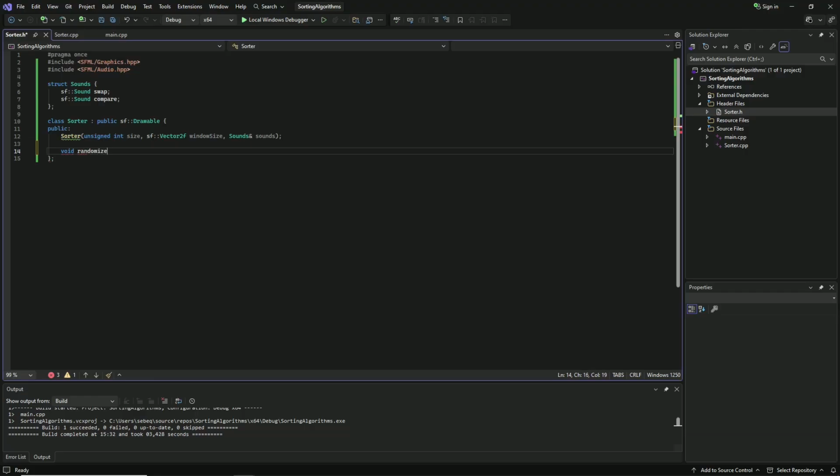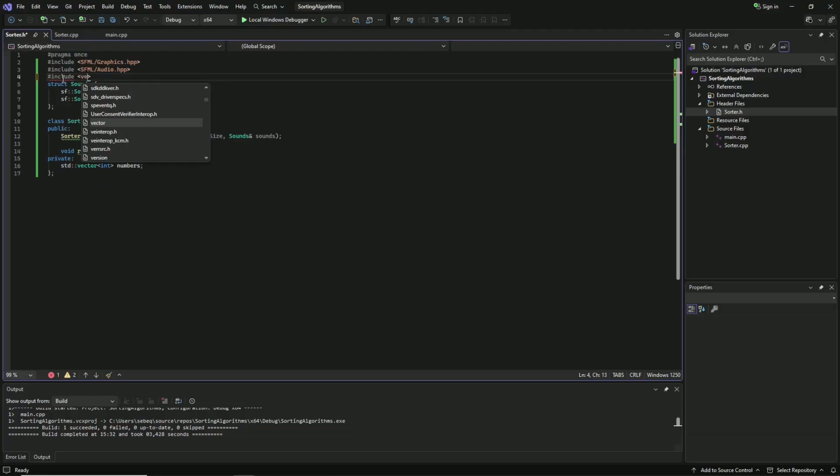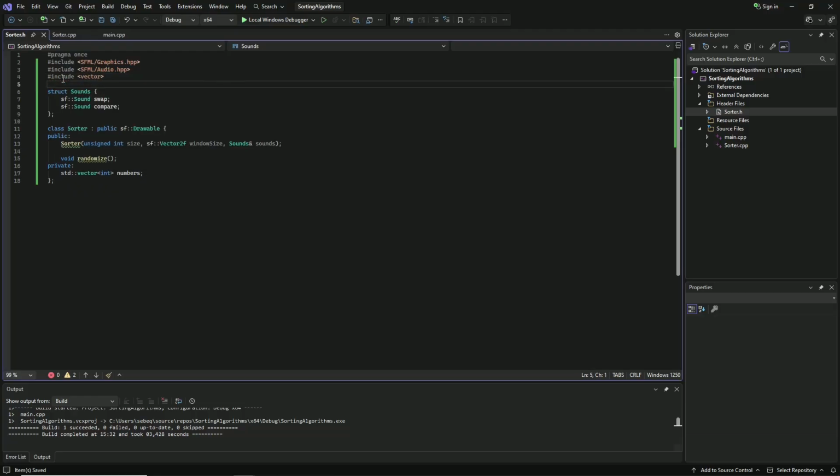Next, let's create a randomize function that is going to randomize all of the numbers in our numbers array that we will declare shortly: std::vector numbers. So let's include the vector library. Next, we also need a function that is going to reset all of the vertices.